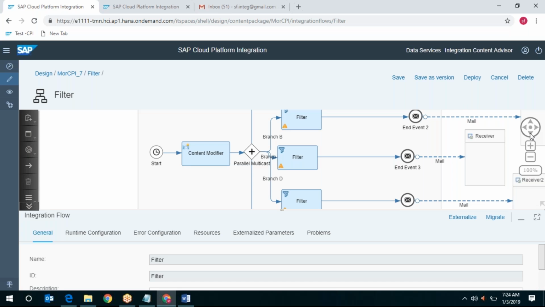But here the trick is you need experience, you need to know how to use this filter in the iflow. The way you use a filter, the meaning will change accordingly. So let's look at this iflow. Here we have used this filter in 5 different ways to understand it completely.